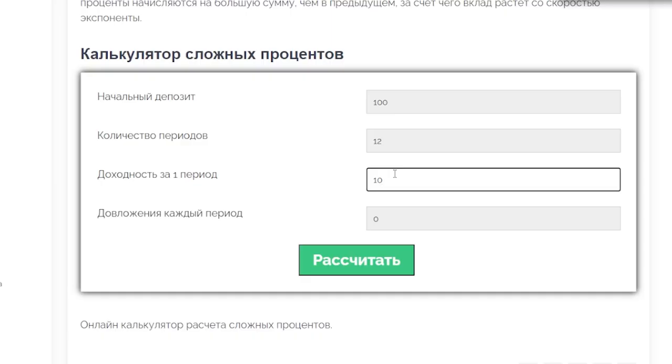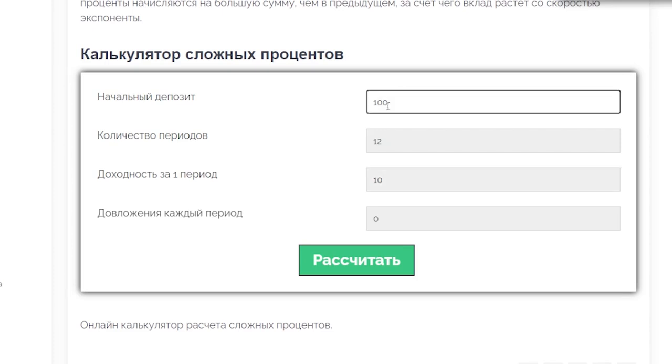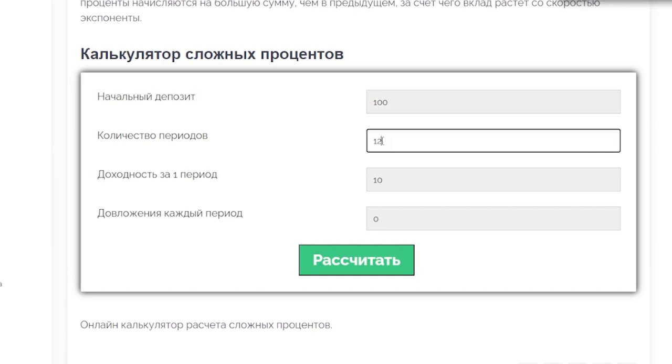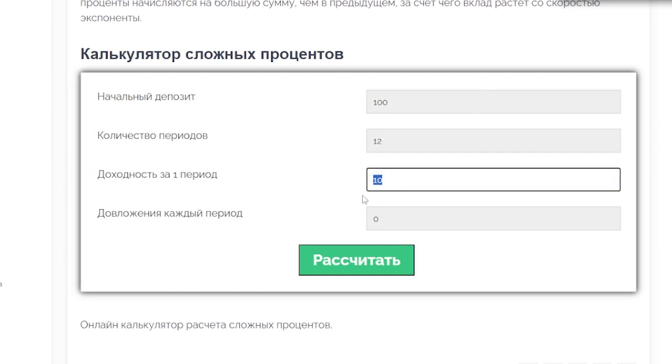I just take a risk of 10% per trade. If we go to a compound interest calculator and model our situation, we get the following numbers. For example, we have an initial deposit of $100. We take a period of 12 months, and the yield for the period will be as follows. That is, if at standard risks the profitability of my strategy is 10 to 20% per month, then if I increase the risk by 5 times, the profitability is 50 to 100% per month. Because when the risk increases, the profit increases. That is, when I increase the risk, I buy more coins and then sell more coins and earn more if their price increases.